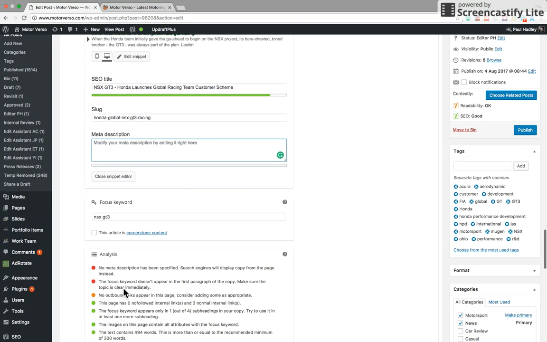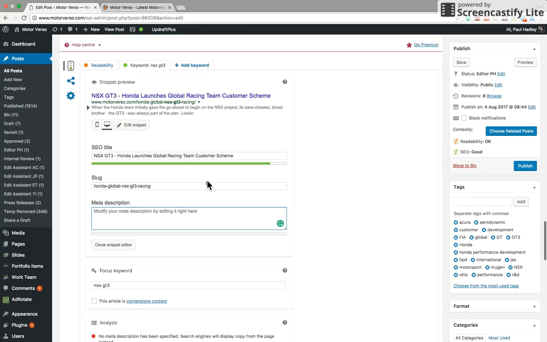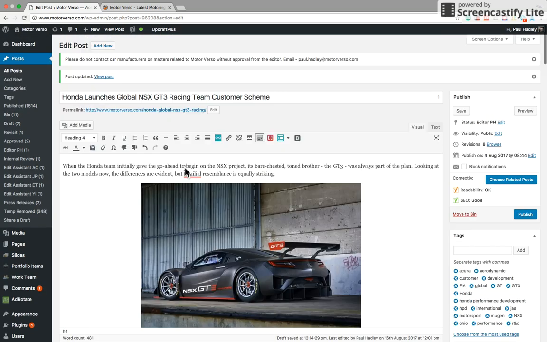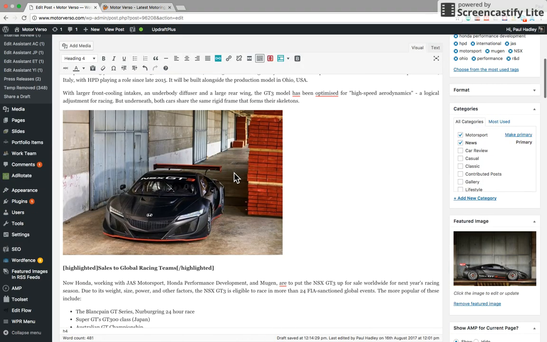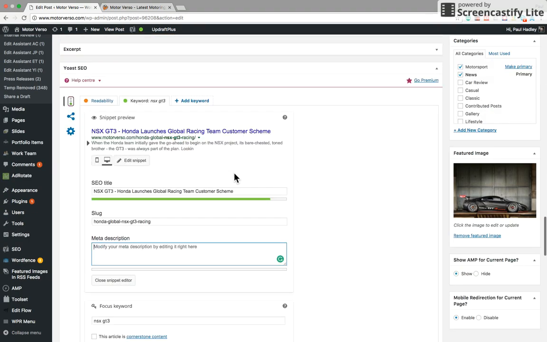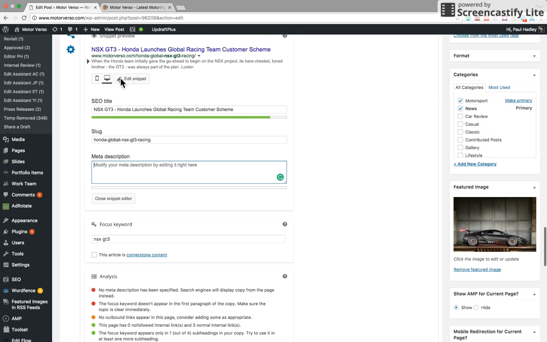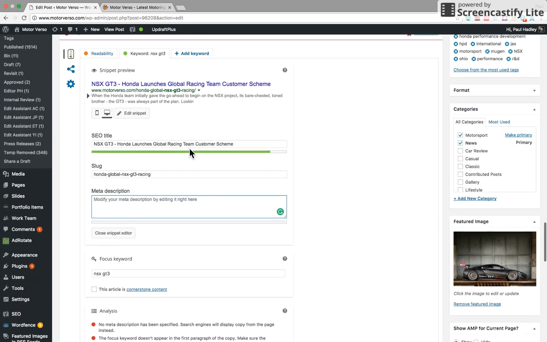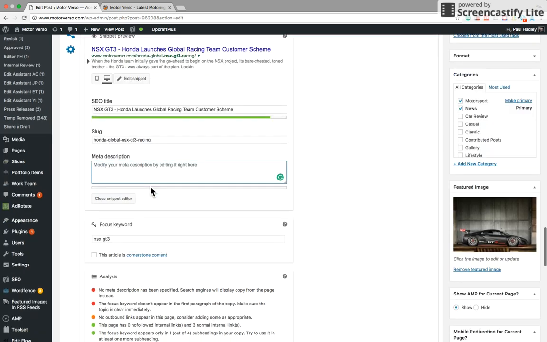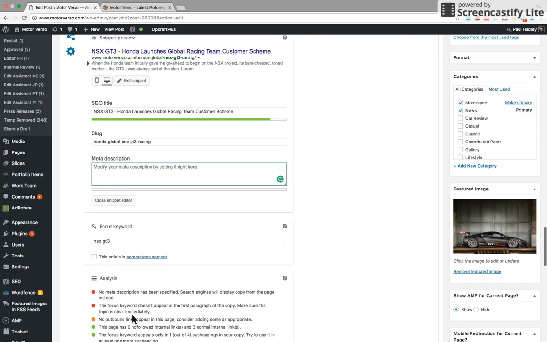Let's just have a look what else we've got. Focus keyword does not appear in the first paragraph of the copy. Okay, that's one more there. So it's basically getting your keyword in the first paragraph up here, and that's for two reasons. If we don't specify a meta description, it will automatically be added into the meta description. But if we do add one, which I recommend we do, then we also want to get that keyword in there just so it knows our article is talking straight away about the topic that people are searching for.